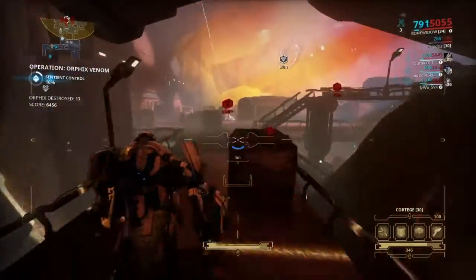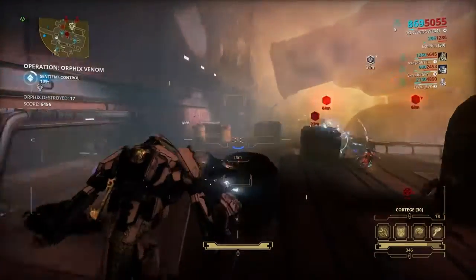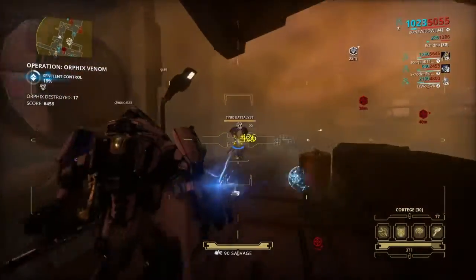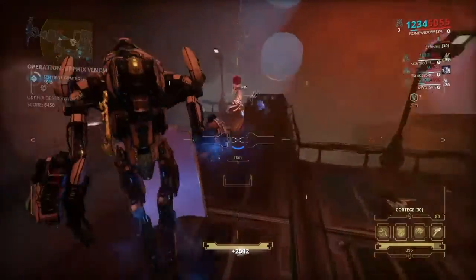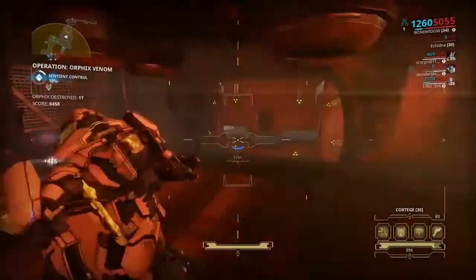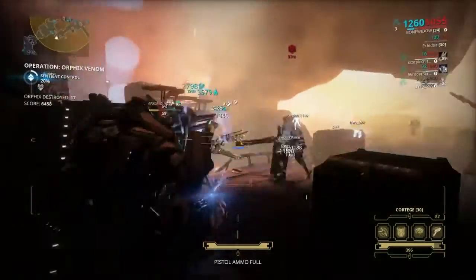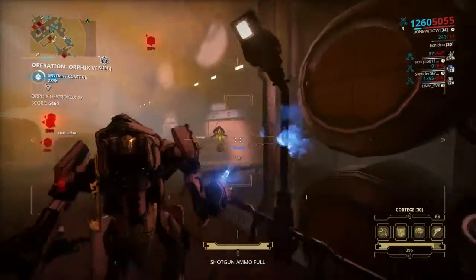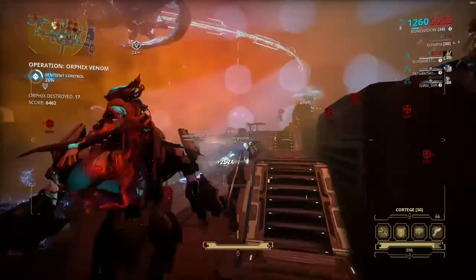Something that I have noticed is that obviously there are enemies around the environment. In the footage that I'm showing, I'm using the Cortege, the Archwing flamethrower, mostly to destroy the little orb thingies, whatever they're called, and just to clear the environment of most of the enemies, and maybe weaken some of the others, while my teammates just destroy the Orphix Venom itself.